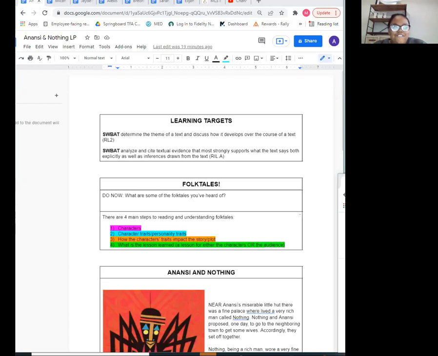Cool, let's jump in. All right, team, I'm so excited for today. We are starting our new unit on folktales. We're going to get started by reading our two learning targets up at the top. Alexis, go ahead and unmute, read out that first one for us. Beautiful, Alexis. Jaden, go ahead and read out that second learning target for us. Beautiful speaker. All right, thank you, Jaden. We're going to be using these two learning targets to be successful in our ELA work for today.